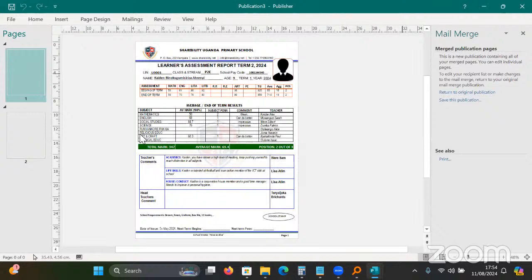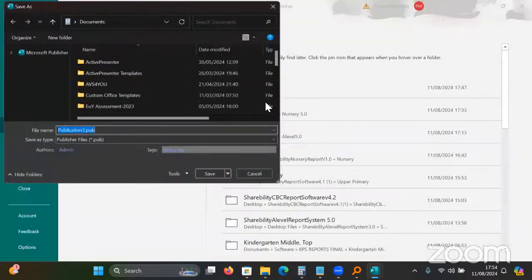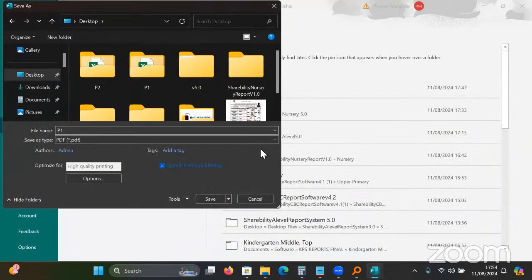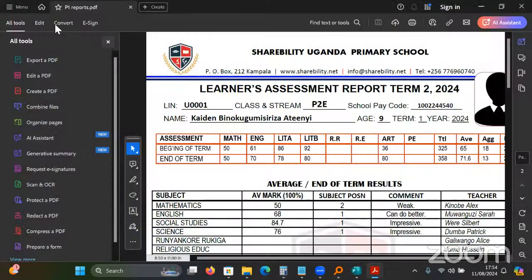One thing is that I'm going to be uploading this, and I'm going to add on this report card 2 or 3 other layouts, just reorganizing the same data with the merge fields, so that different schools can choose different layouts. Someone cannot necessarily say, hey, these ones are using the Sharebility system. No, you can use Sharebility and all of you have totally different reports.